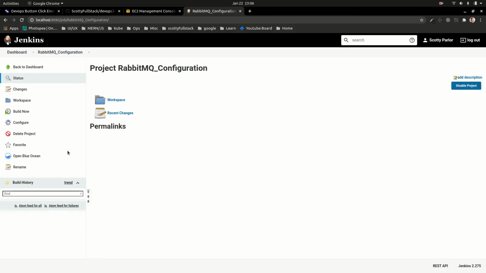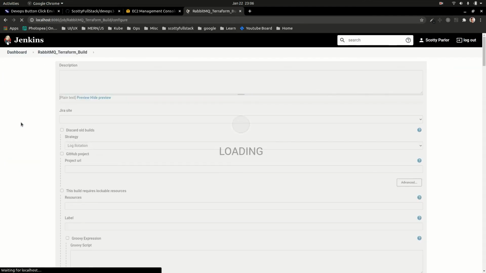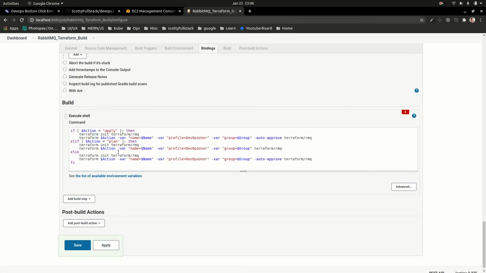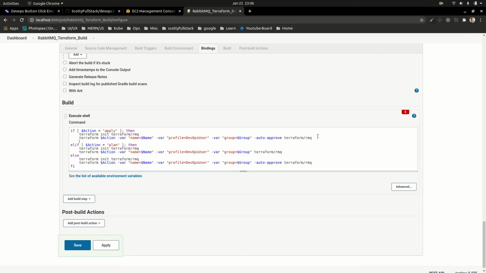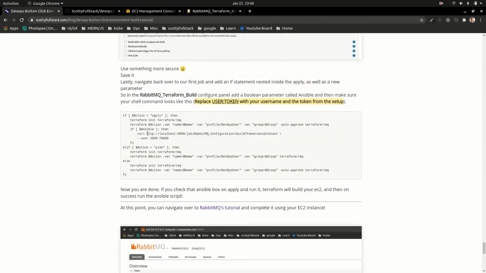And then the last step here is to head back over to our Terraform build and configure this. What we want to do is head back down to our shell, and in the apply segment, we're going to add another if statement to say if Ansible is true, then we want to run specifically that job that we just made.